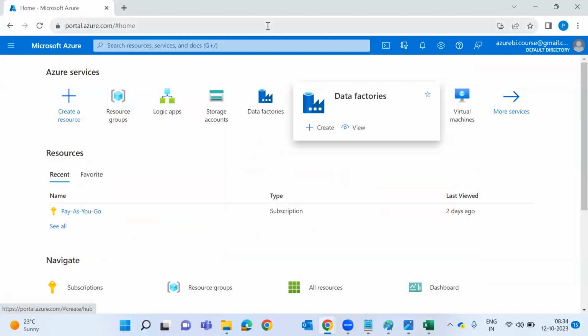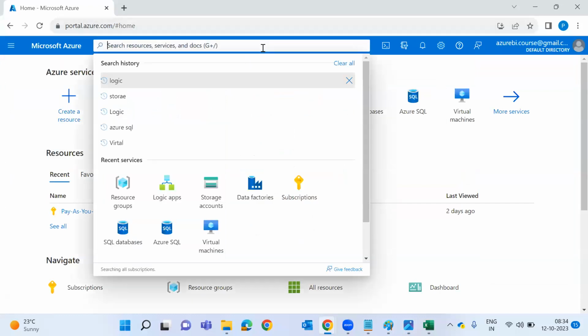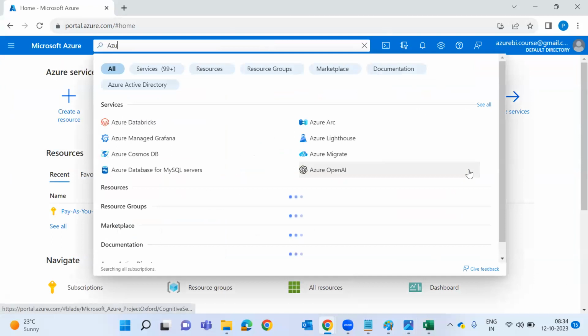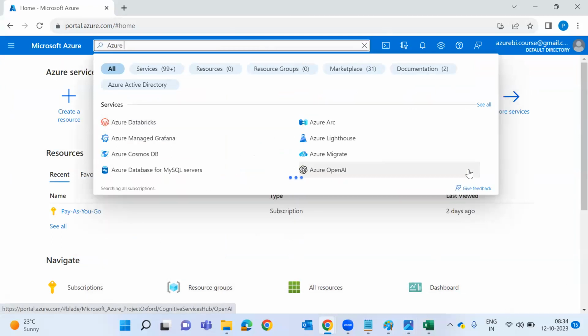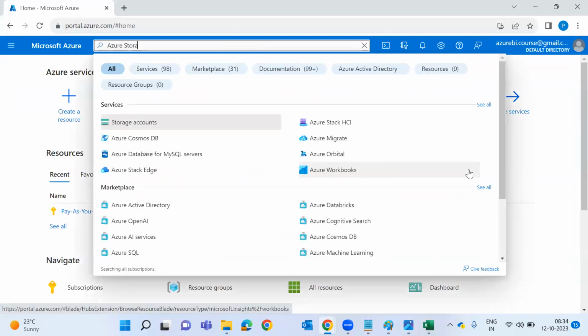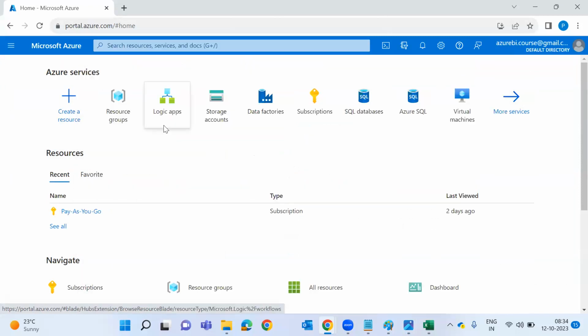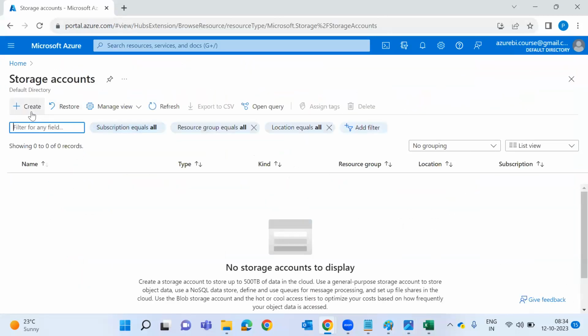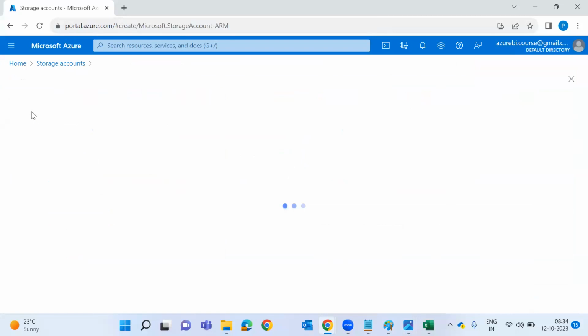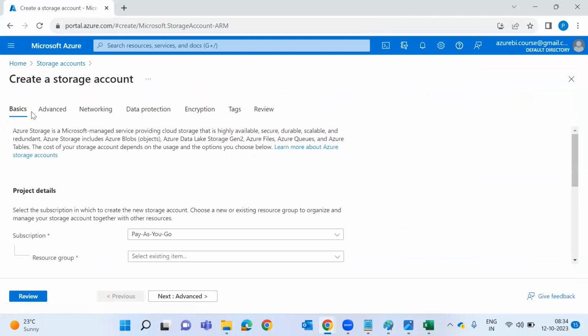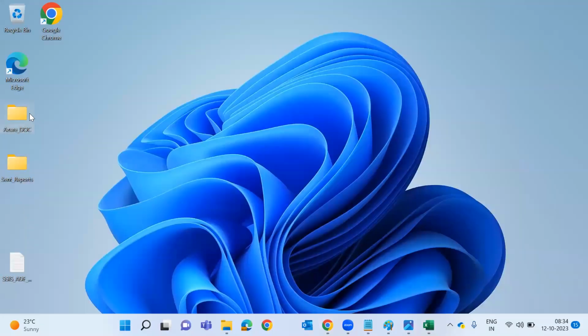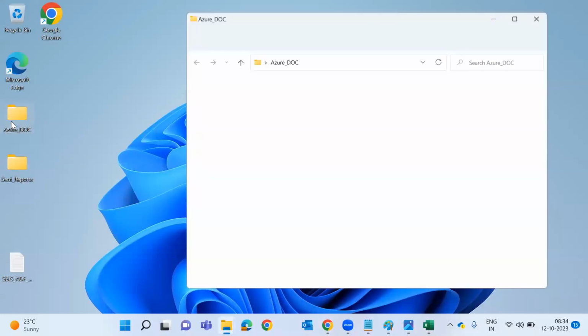Can we do it quickly? Let's see. So I want storage. I'll simply go and search here. Don't worry, I'll explain this complete picture again. I'm quickly showing you practically. Here we require Azure storage, so I'll just type here Azure storage account. This is my storage account. Don't worry, this part I'll show you and explain in detail. We have a step-by-step document I already created, and I'll provide the document to you also.